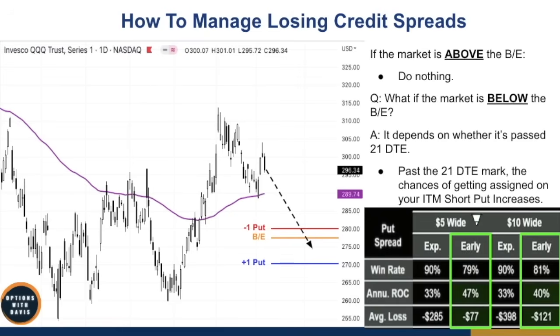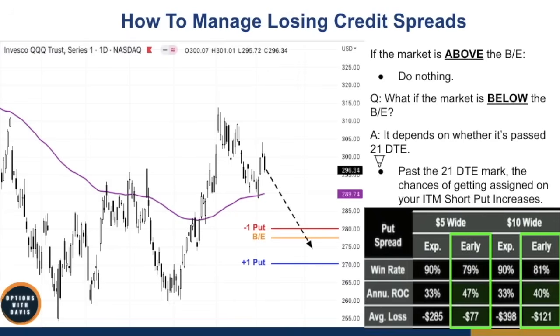So you can see that based on a $5 and $10 wide put spread, right, if you hold to expiration, you can see that it's a few $100s, right? But if you were to manage it at 21 days, right, you close your trade out early, your loss has been reduced dramatically. And at the same time, you have higher return compared to if you were to hold it all the way to expiration. So these are the two reasons why we want to use 21 days as a marker.